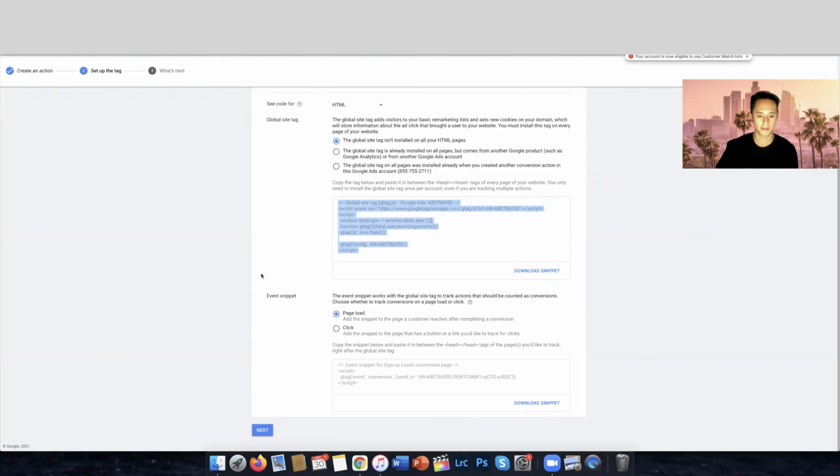Okay, so perfect. Now, the next thing you want to do is copy this code right here, and then add this code to the thank you page, or whatever page comes after the sign up. So for example, if you are tracking purchases, then you want this code to be on the purchase page. After someone has paid, you're going to want to put this code on that purchase thank you page. If you are tracking add to cart, then you would add this code to the add to cart page. Okay, so hopefully that makes sense.